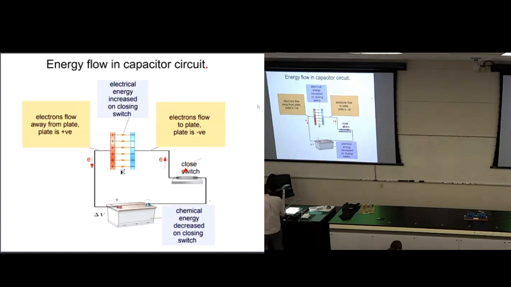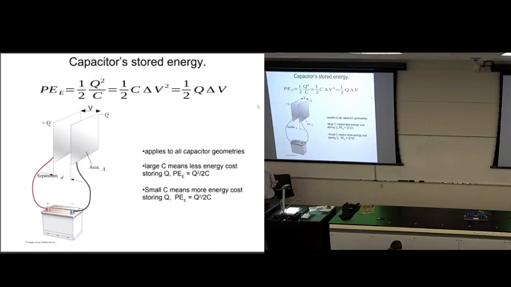Anyway, this is the energy perspective, and I want to give you an equation for the energy that gets stored in the capacitor. And that's this slide. The energy that's stored in the capacitor, we call its electrical energy, its electrical potential energy. So here's the symbol we're going to give it, and I think this is what they use in the textbook: potential energy with a subscript E for electrical. It's one equation, but you can write it in three different ways involving capacitance, charge, and voltage. If you just want to write it in terms of the charge on the plates of a capacitor and its capacitance, it's this equation here. It's half Q squared over C.